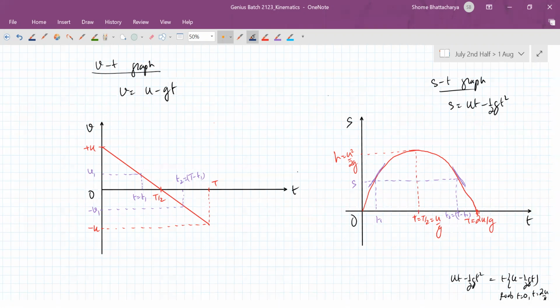So sir, velocity at T1 and capital T minus T1 are equal and opposite. Yes, they are equal and opposite. That's correct. So suppose my total time of flight, capital T, is 20 seconds. Then the velocity at 2 seconds and then again at 18 seconds, they'll be symmetrical. The velocity at 3 seconds, then again at 17 seconds, they'll be symmetrical. Yes, sir. Okay.